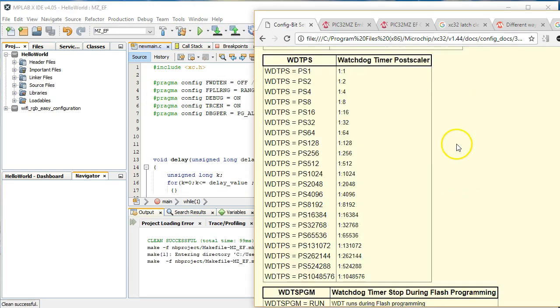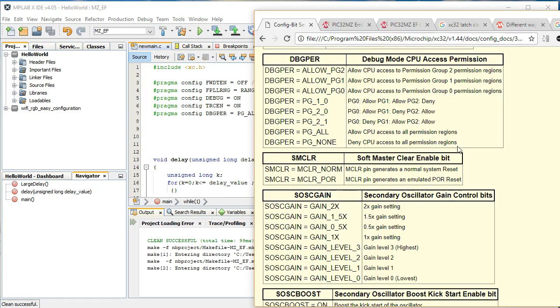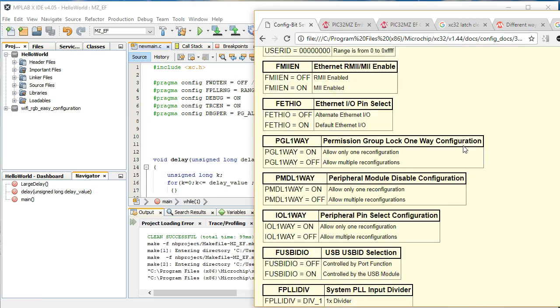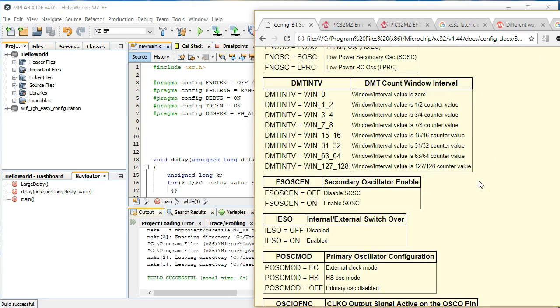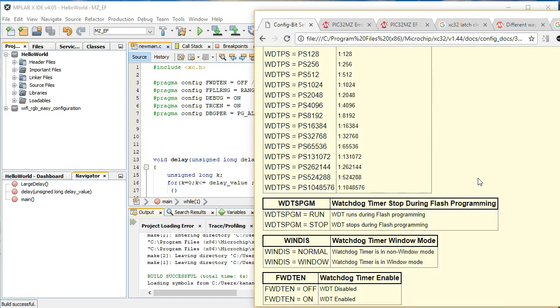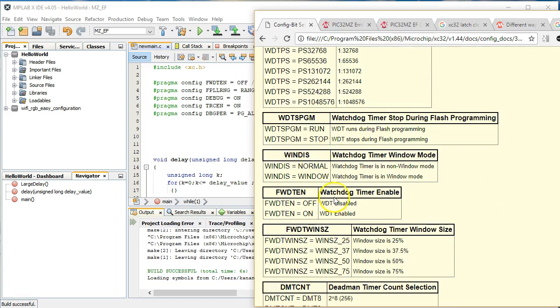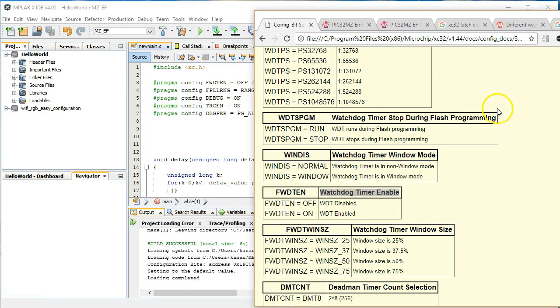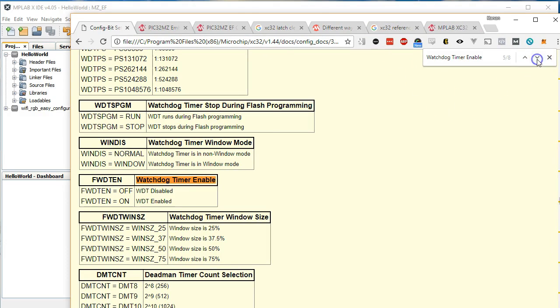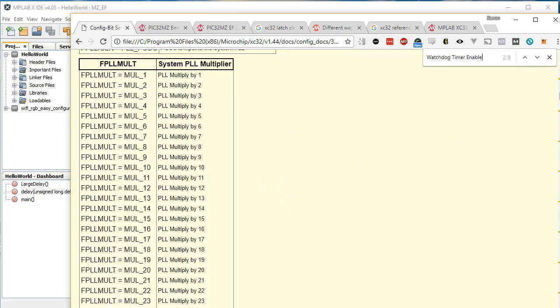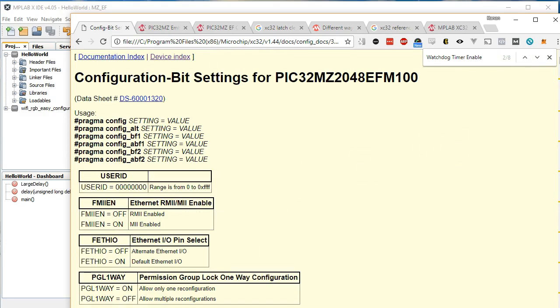Keep looking over here, but there's just a tremendous number of options as far as what you can set, and I just really don't know what we need. It seems like there's duplicates. This is like the 4th time I've seen this. Yeah, so it's in there 8 times. So I'm not really sure why there's duplicates. So maybe this list isn't actually as long as I think it is.